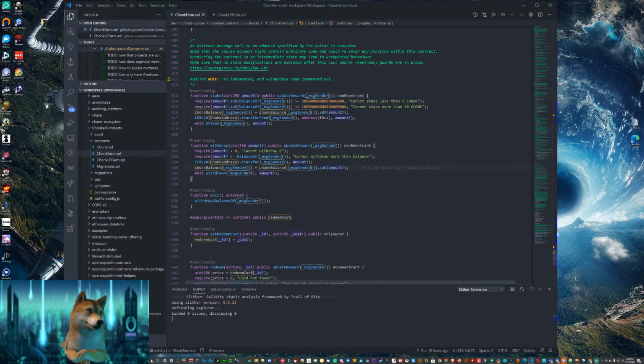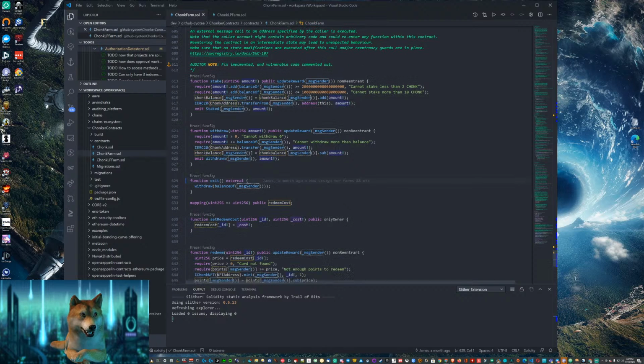All right? So in here, they do that transfer. They send you back your chunk, straightforward, and they update your chunk balance. Now, some might point out and go, well, ha-ha, we have the workflow weakness here that could cause that problem. Nope, because of the non-reentrant, it doesn't matter what order of operations these steps are being done in, because you can't come back in and exploit this. So, again, pretty straightforward.